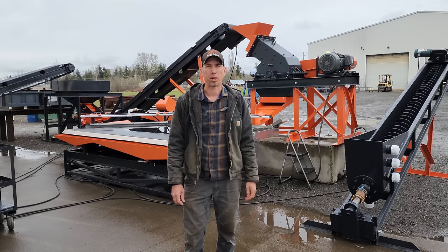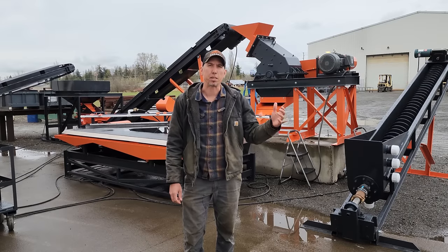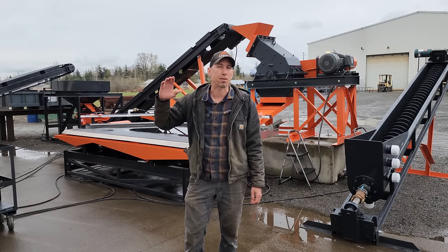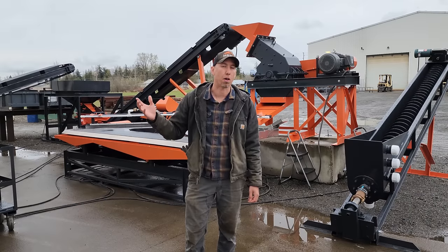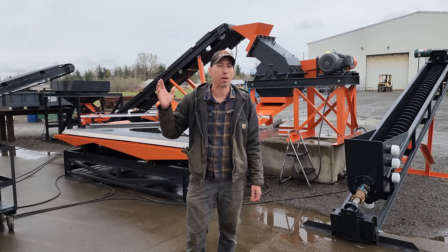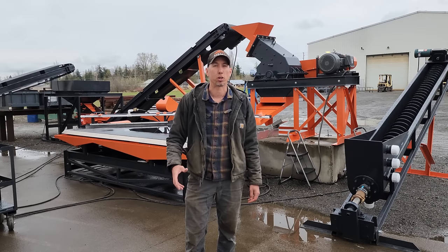Hey guys, my name's Jason with Non-Baker Mining and Metals, and this here behind me is one of our complete 2-ton-per-hour turnkey systems for gold mining. And I want to take a minute to give you guys a full walkthrough of all the pieces, talk about how they work, some maintenance on them, show you how the whole thing starts, and at the end of the video, we're going to run one as an example and show you how they work.